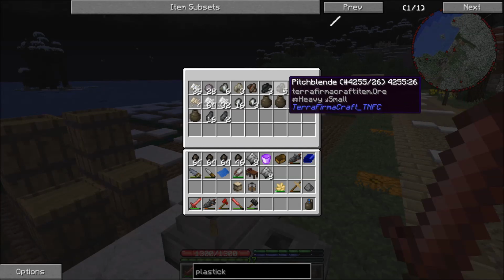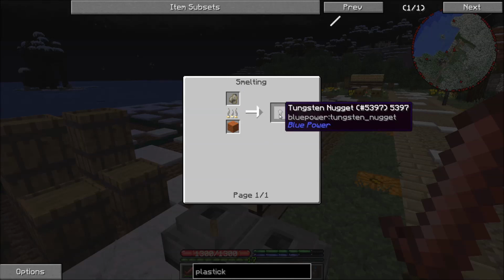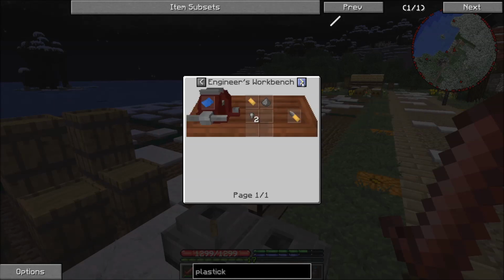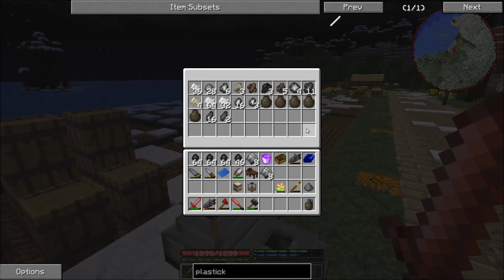Also, we found, let's see here. Oh, the ski light. So the ski light is tungsten. Now, the only use that I see for the tungsten is tipping a screwdriver from blue power to make it a silky screwdriver, which would make it very easy to do work. And then, of course, we can use them to make armor-piercing ammunition from immersive engineering. But I don't think we're going to be getting into that. But we did find some of that.